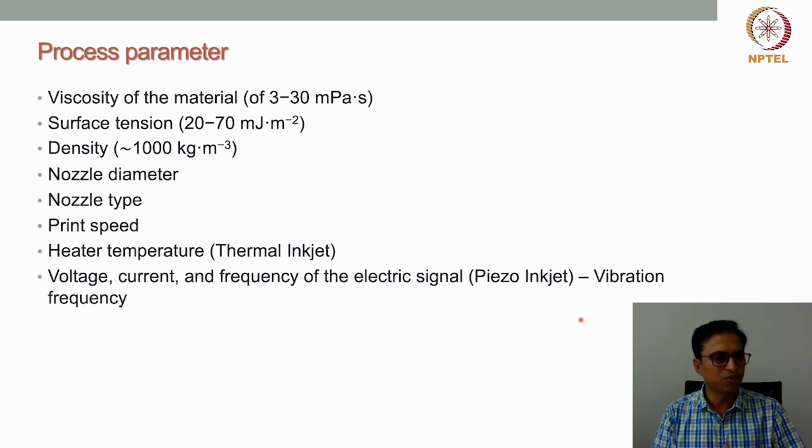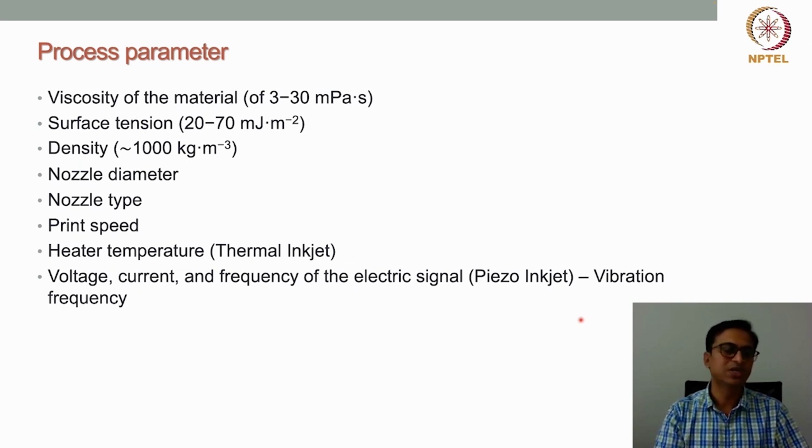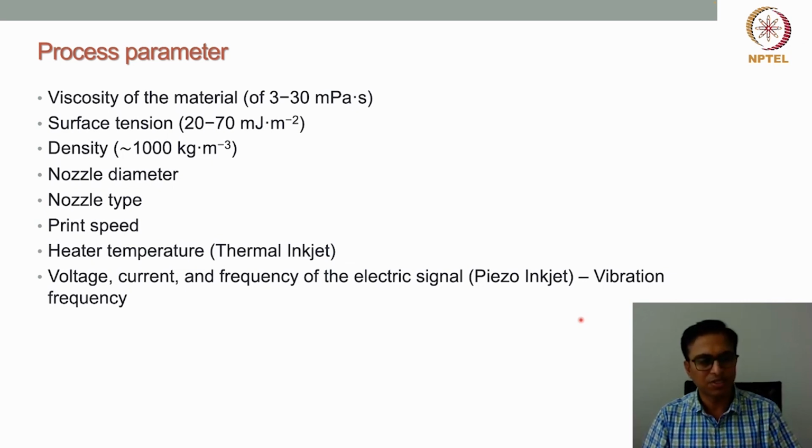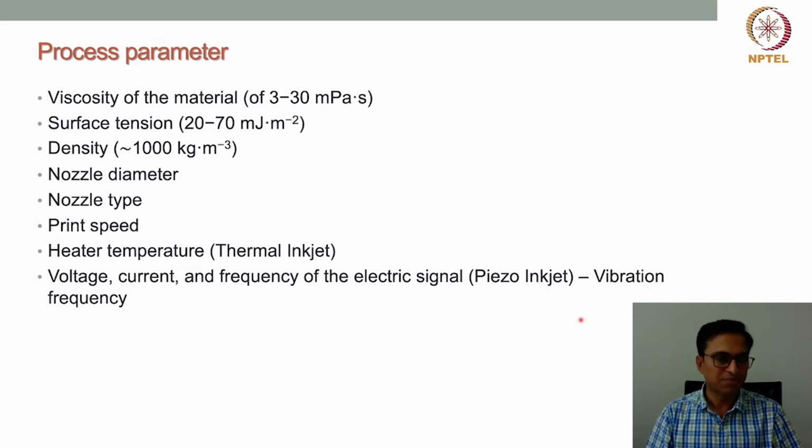There are a few more process parameters, but these are the most important ones that you need to take care of before actually going for inkjet printing. And for different biomaterials, you need to optimize these process parameters. This comes with a trial and error method. You start by setting some process parameters, see how the outcome is, and then change one at a time, and you can optimize all the process parameters to get a desired inkjet printing process.